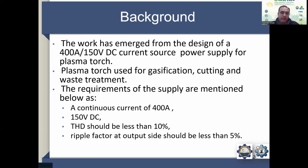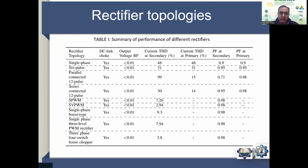conventional means. The requirements of the power supply are that it must be capable of providing 400 ampere current, and the terminal voltage must be 150 volt. The THD should be less than 10% at the input side, and the ripple at output must be less than 5%. So for such high currents, we have gone through the existing literature, and the rectifier topologies can be broadly categorized into two categories, the passive rectifiers and the active rectifiers.